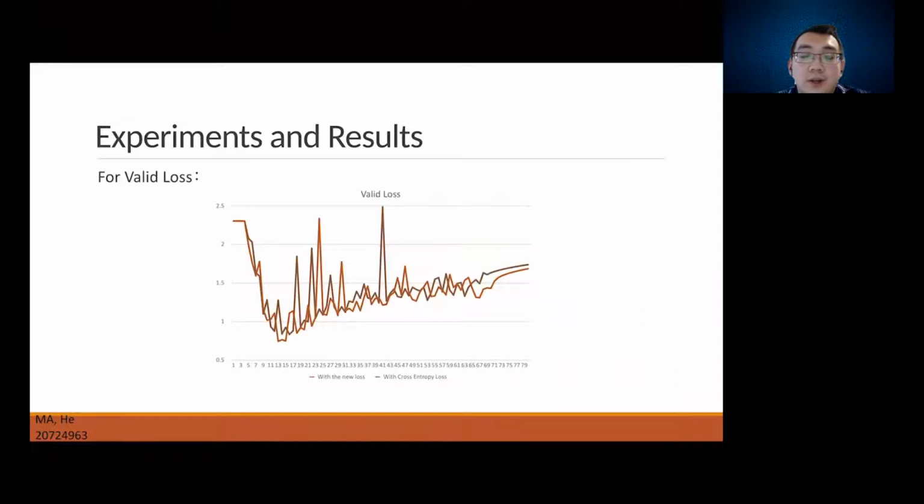So, when we compare the valid loss, we will only select the loss of 18 generations. From the experimental results, we can see that the change trend of the valid loss of the two models is roughly the same. The final result of the valid loss of the model with low loss is smaller than that of the model with the original one.